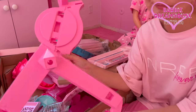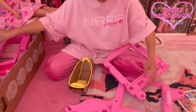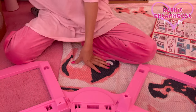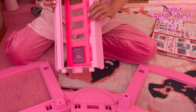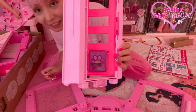Huh? Oh yeah. Just need these. So starting from this piece. Like that. But I don't have the kitchen yet. Oh, this part, with the doggy door. This one I'm not customizing, so I think I will just put it. Look at this doggy door.